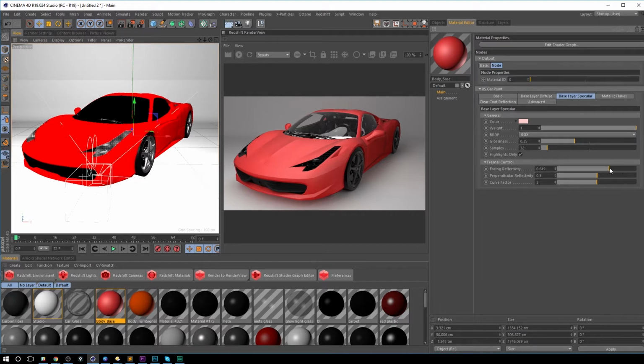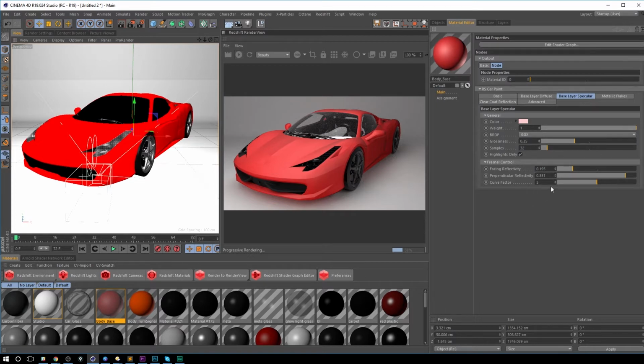So if I start bringing up this facing reflectivity, you're going to notice this starts to get really kind of blown out by this glossiness. But if I slide it back down and bring this back up, we start to get a little bit more realism to it. So these highlights over in here are going to come out a little bit more. This is going to stay a little bit flatter the way it should when we're looking on to it.